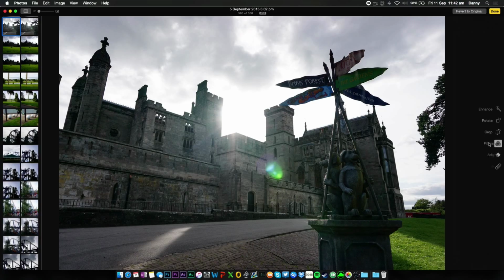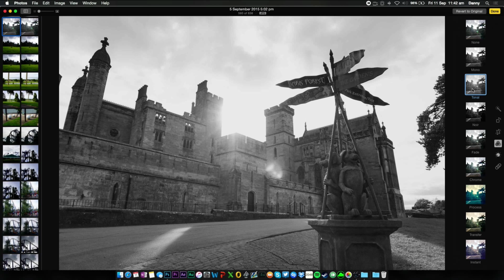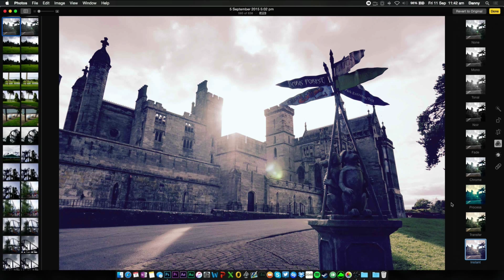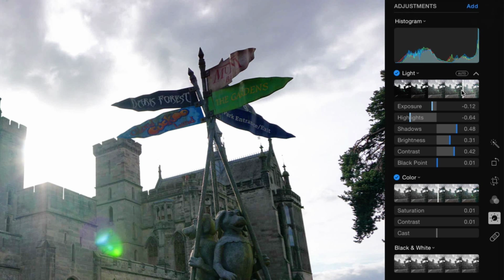Also on the right hand side, you'll notice the filters tab. This is very much similar to iPhones and iPads. You can just change through all of the filters so you have a different look each time. There's also an adjustments tab here, so you can do the exact same as what you'd find on an iPhone and iPad. You can change the light levels, which will change all sorts of different parameters of your image. There's also the color levels, so you can make some fine-tune adjustments.